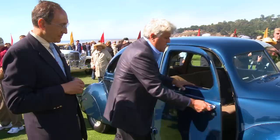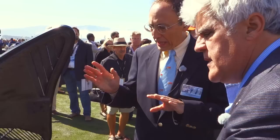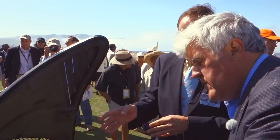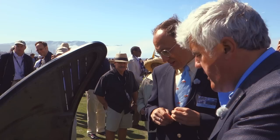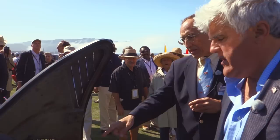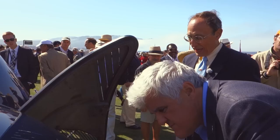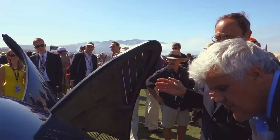Let's open the engine compartment and show people what we're talking about. It looks very German, very 30s. X8 — two V4s laid on their sides. Water-cooled, overhead-valve engine. The differential housing is cast into the same block as the engine. He cast the block and everything. This looks like it might have been a Cord L-29 transmission adapted to this — but we haven't been able to verify anything. The cooling fan is actually an exhaust — it blows air through rather than pulling it in. Every logical assumption we made about the car, we were absolutely wrong. It's got low center of gravity, and it's essentially mid-engine because the engine sits in front of the differential.